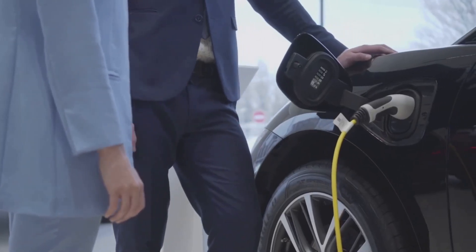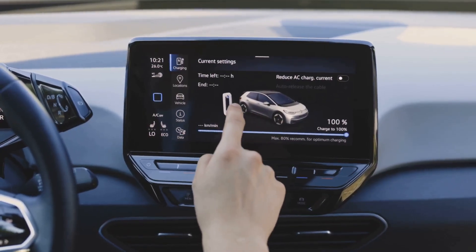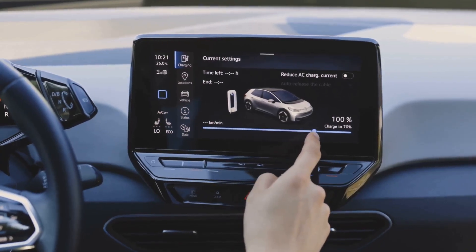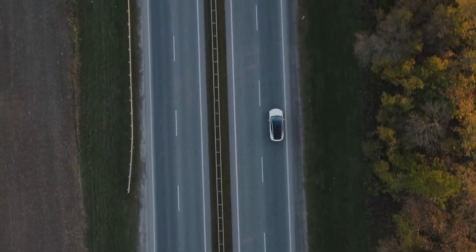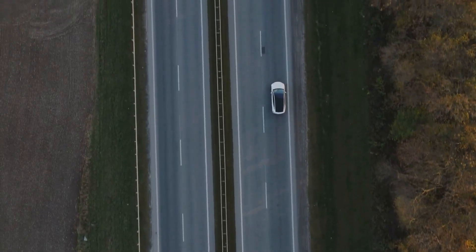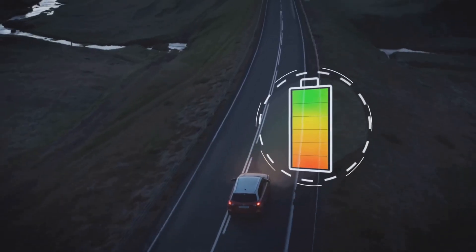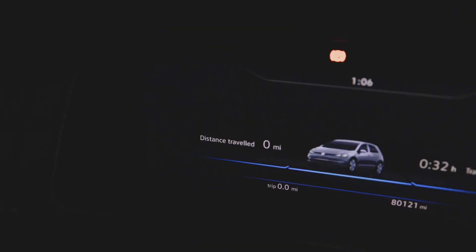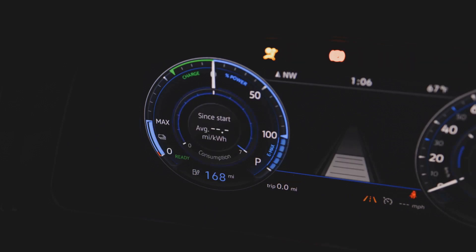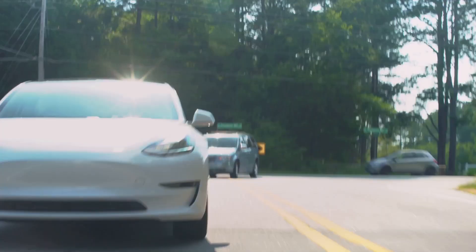Secret five: the myth of max regenerative braking. One-pedal driving is one of the most satisfying EV experiences. You lift your foot off the accelerator, the car slows down, and you send power back into the battery. It feels efficient, and it is — but not in the way most people think. The myth is that max regen equals max efficiency, but the pros know that smoothness is really what matters. The most efficient way to drive an EV is to maintain momentum and avoid unnecessary braking altogether, even regen braking. Regenerative braking is amazing technology, but it's not 100% efficient. Anytime you slow down hard and accelerate again, you lose a little energy. Coasting longer and planning ahead saves more range than slamming into high regen. Use strong regen in city stop-and-go driving where it shines, but on highways, smooth, steady, predictable driving is the real range winner.